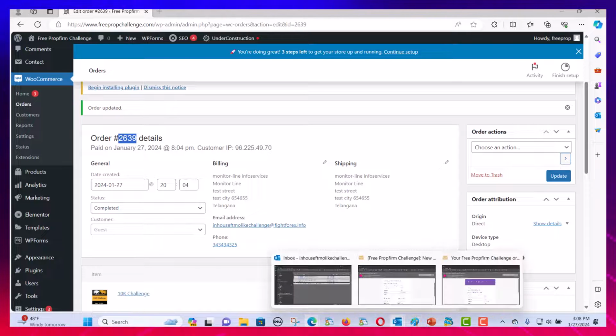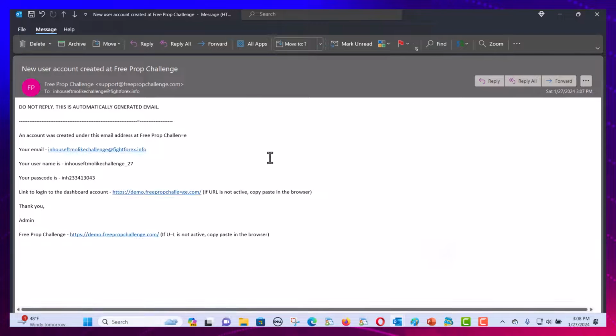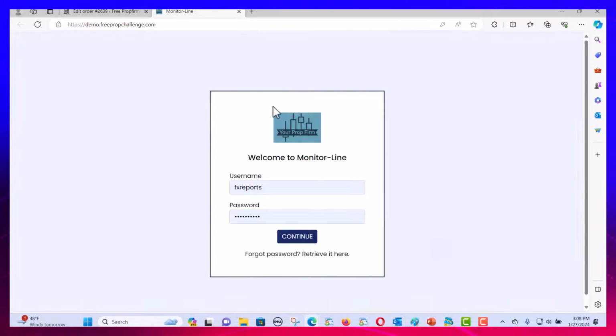That was sent because we changed the status from processing to complete. Now, the back office solution also created two emails. One gave us the first email saying new user was added, and this is the new user's username and ID. And you can go to this site and log in.